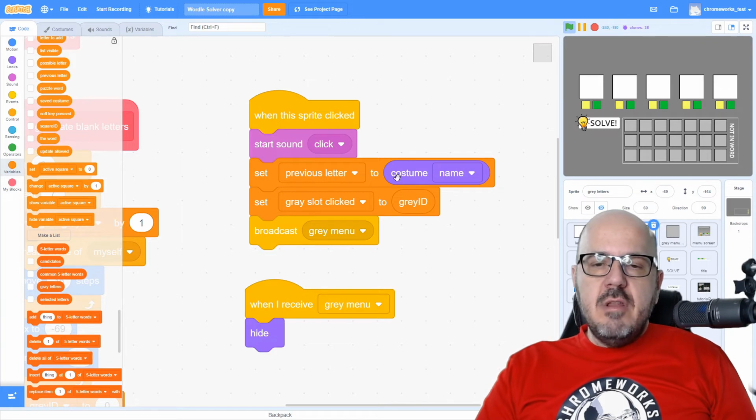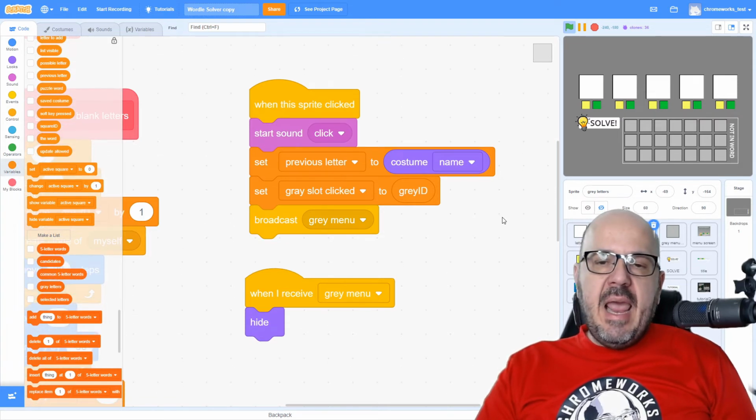So that previous letter is going to be important, because in a second we're going to be generating a list of all the gray squares that have been selected right across this entire menu. And when we want to delete items, we need to know what used to be there rather than what's there right now.